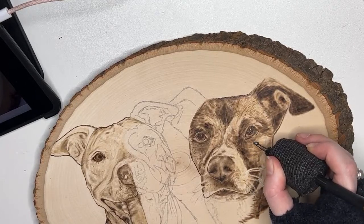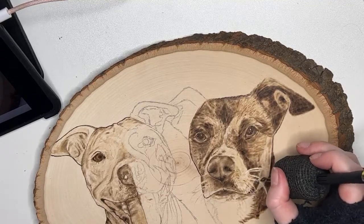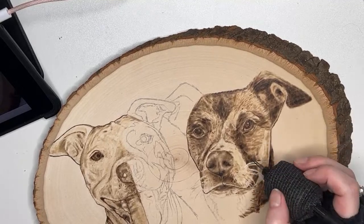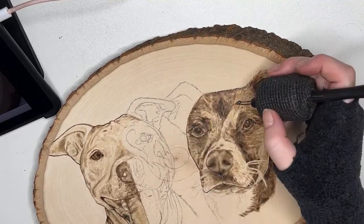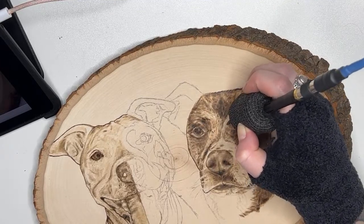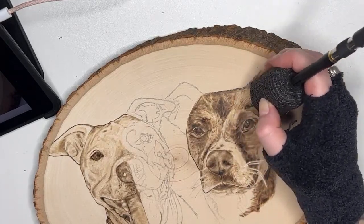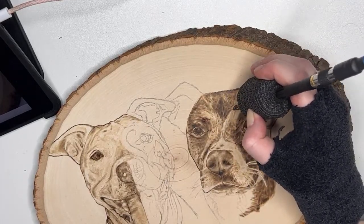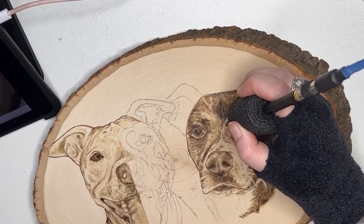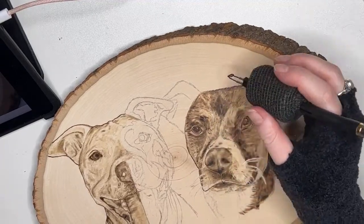But yeah, when I started this other half of the face earlier, I really didn't go into it as much as I would have liked to. So I'll go in and darken some stuff up. Like I always say in my videos, guys, I think it's super important to go back into projects a couple times so that way you can see it with fresh eyes. It's extremely rare that I just finish a project and then never look at it again. I always try to go back into something at least once and do any alterations that I need to.